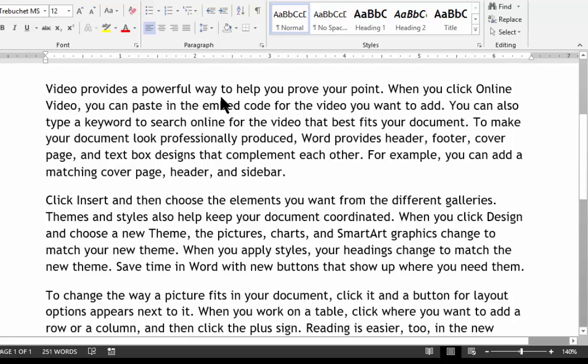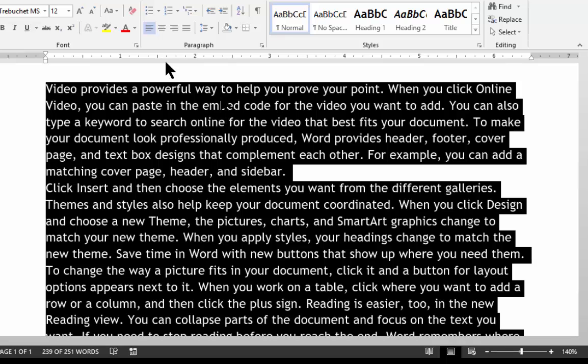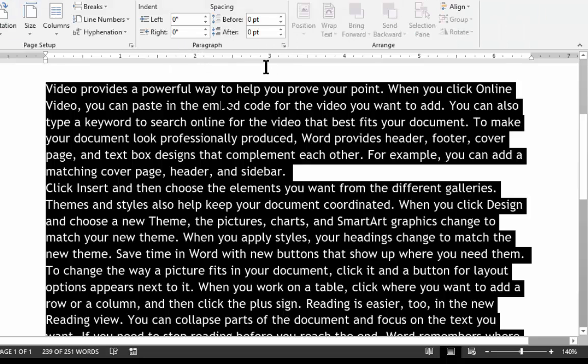Now, you can also do this in a different way. I'm going to go ahead and do an undo. You can do Control Z as in zebra. Control Z, and now it's all back together. So I have them all back together. All of my paragraphs are squished together, and I want a blank line at the end of them.